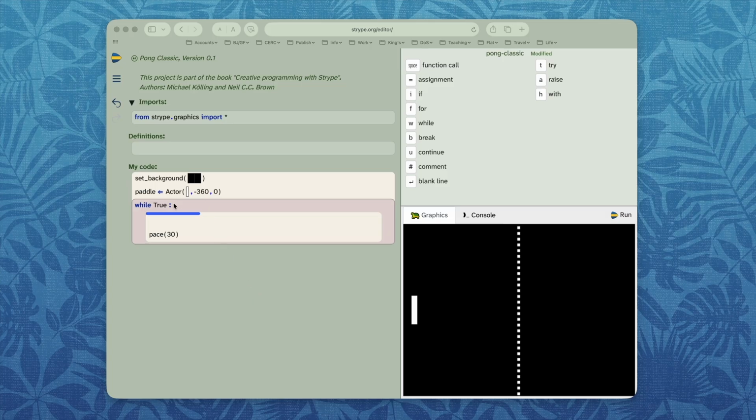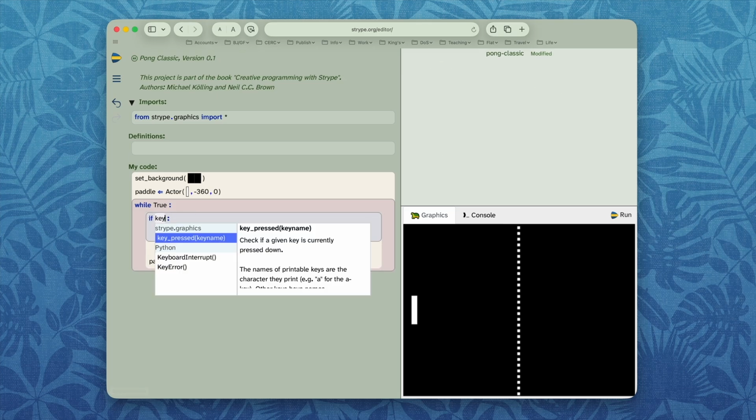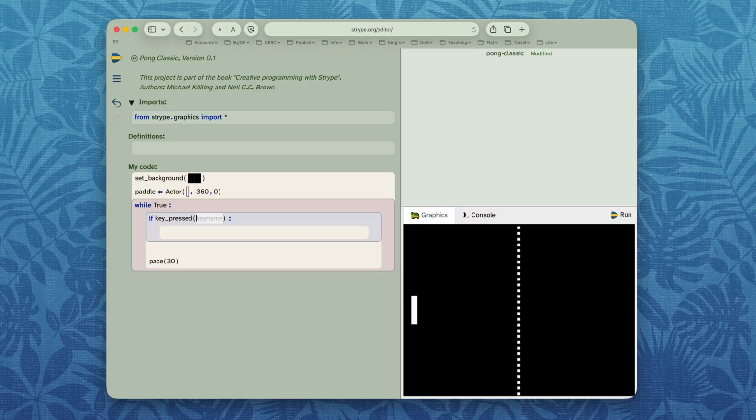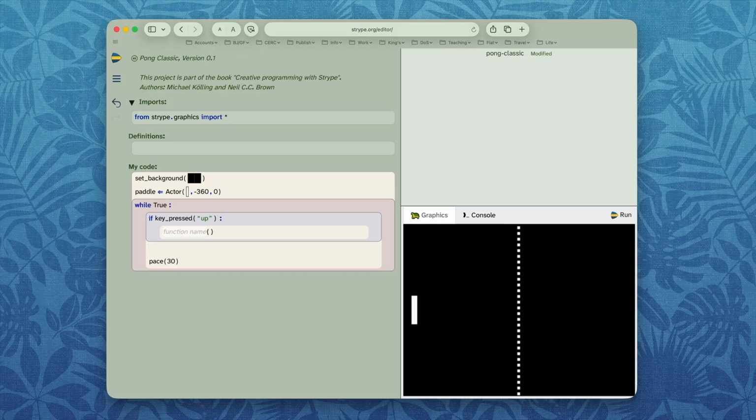So the way we're doing that, inside our game loop here, I will create an if statement again so that I can react to the up key again. So I say if my up arrow key is pressed, then I want to do something. And what I'm going to do is I take my paddle and I look at a set location method. I can see that I can set the location of this paddle with X and Y coordinates. So here I do that.